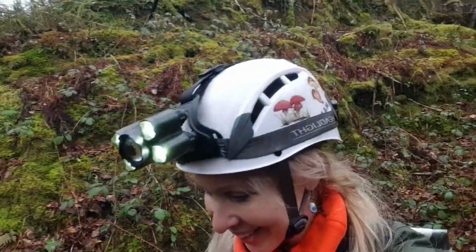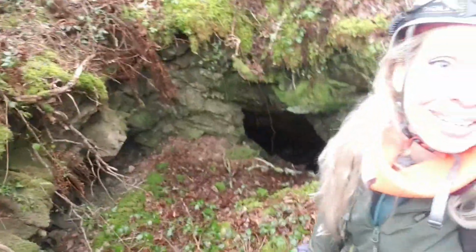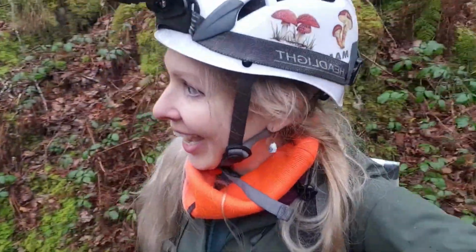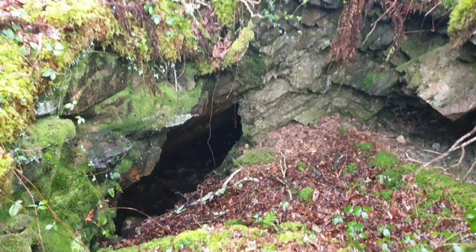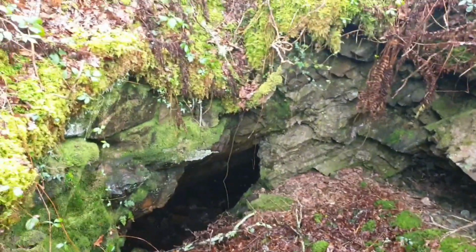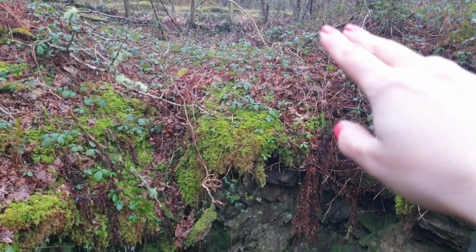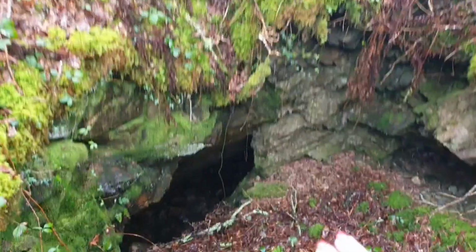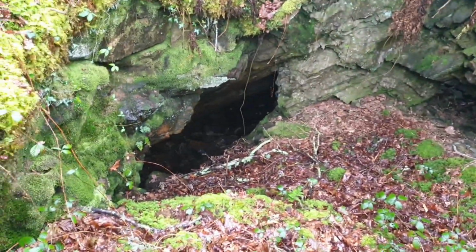Way back out. So that was a bit of a rock climb, but nothing too hideous. I can show you right behind me there. And this is actually one of the 2 holes. This is one of those 2 holes that I showed you at the beginning of the video, and the other one is just round there. So yeah, that doesn't go anywhere. But yeah, so that was really good actually, and this is quite convenient.